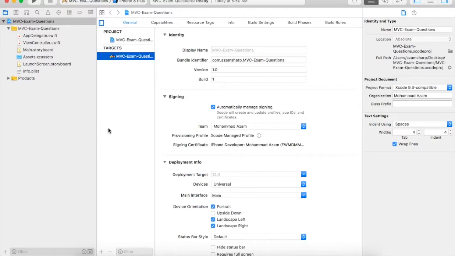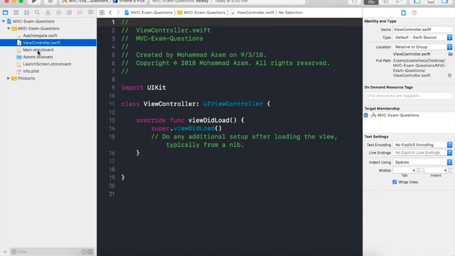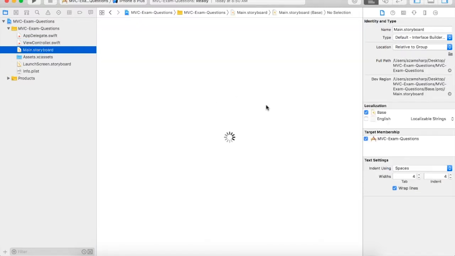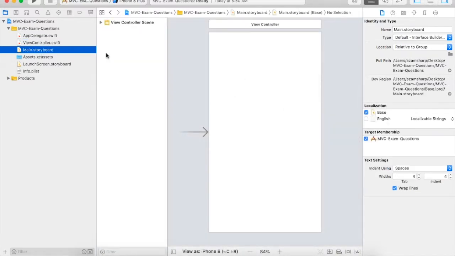Now the reason is that when you create any kind of iPhone application, Apple has defaulted it to use the MVC design pattern. So even if you're creating a simple Hello World application, it will be using the MVC design pattern. How can you tell? Well, you already have the controller, you already have the view over here on the storyboard. This is a view, and the only thing that is missing is a model.